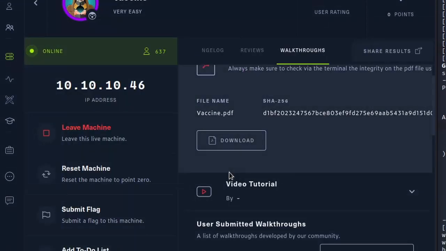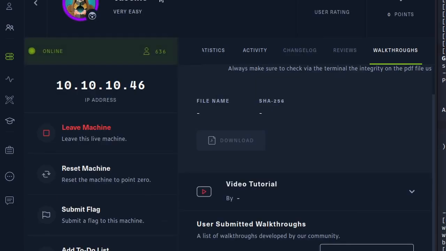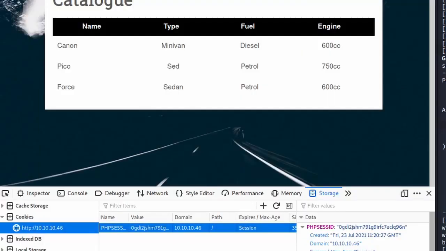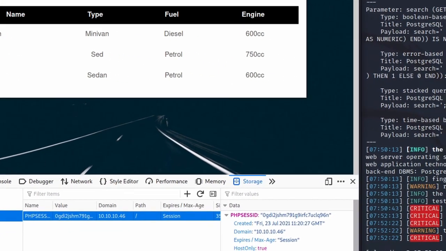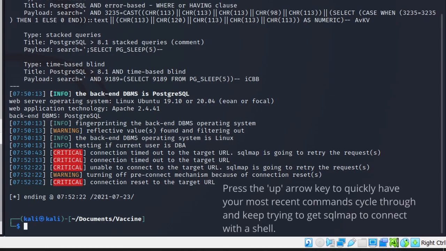Even if the machine is reset, if you don't get the machine reset, then you're lucky. I had the machine reset on me twice, and I think I have to reset it a third time myself. So in total, doing this over about an hour or so, there were 3 machine resets, and in the last 2 videos that I did, the last 2 boxes, I don't think there was 1 reset, and that's because I think a lot of people are having problems with it.